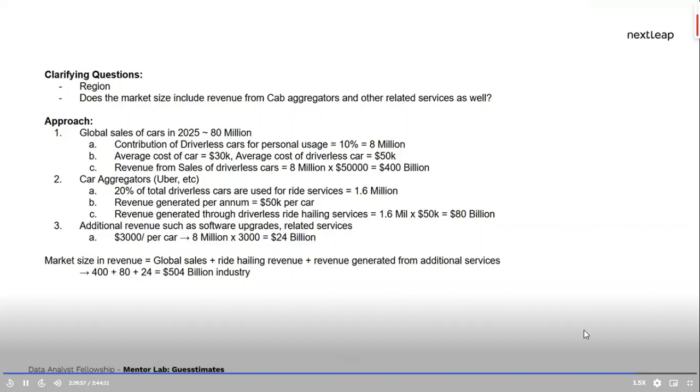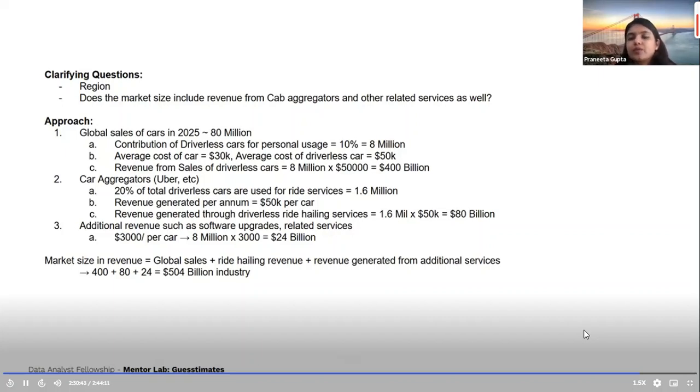Actually, there is one thing. You're considering global sales of cars, but driverless cars are not allowed in countries like India. Correct, there is no bifurcation by country. So I was considering only developed countries. Which is fine, but you would still not take 100%. First of all, you said global sales. Even if driverless cars don't go to India, in global sales I took 80 million total cars, and I have taken a percentage fraction of that as driverless cars. But irrespective, driverless cars are only in the US, Australia, some other continent or country. It doesn't matter. I am talking on a global scale right now.